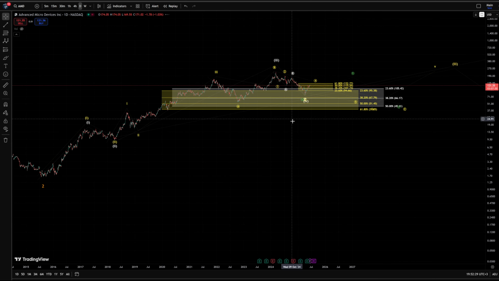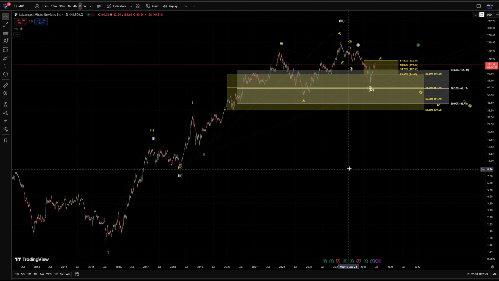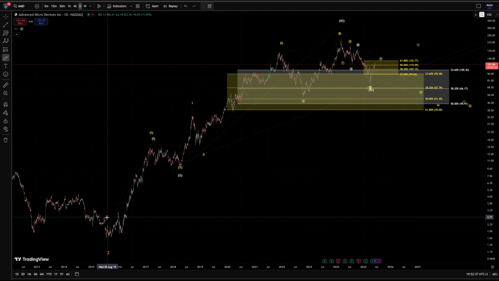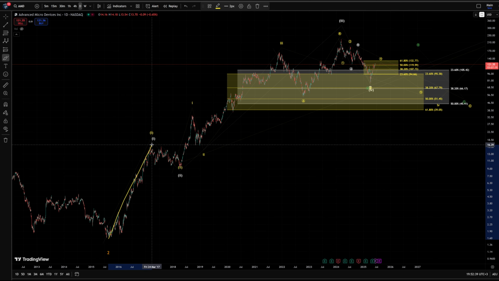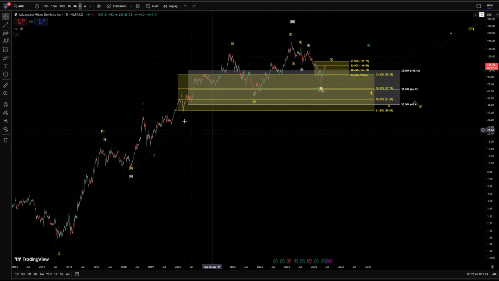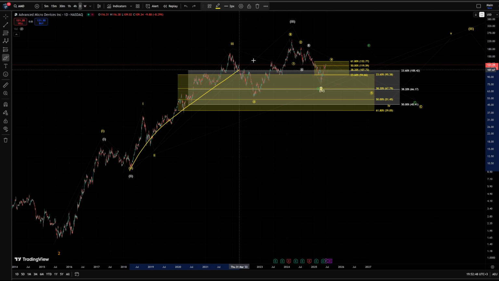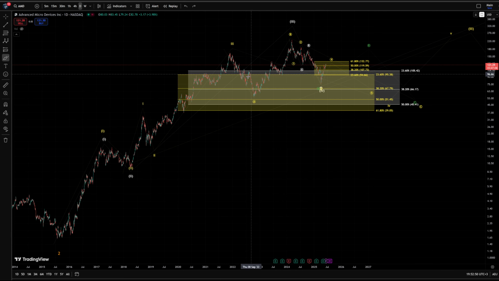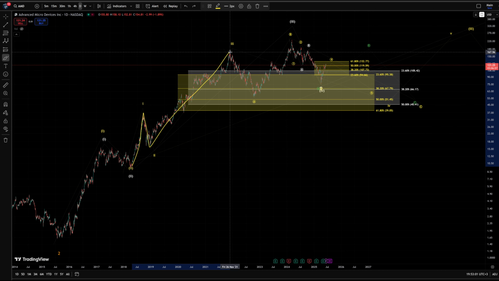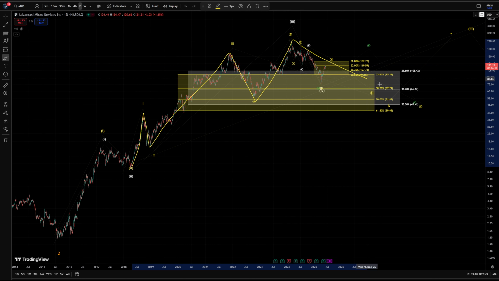So in the lower time frame, in this first wave of the third wave, we have two counts, and in both counts we have a wave 1 up and a wave 2 down. Now this is where the differences start to appear. In the white count we have also a third wave up, while in the yellow count we have a third wave that is still forming, which would be formed of a wave 1, wave 2, wave 3, and now we would be in the wave 4 in an A overshooting B and C down correction.